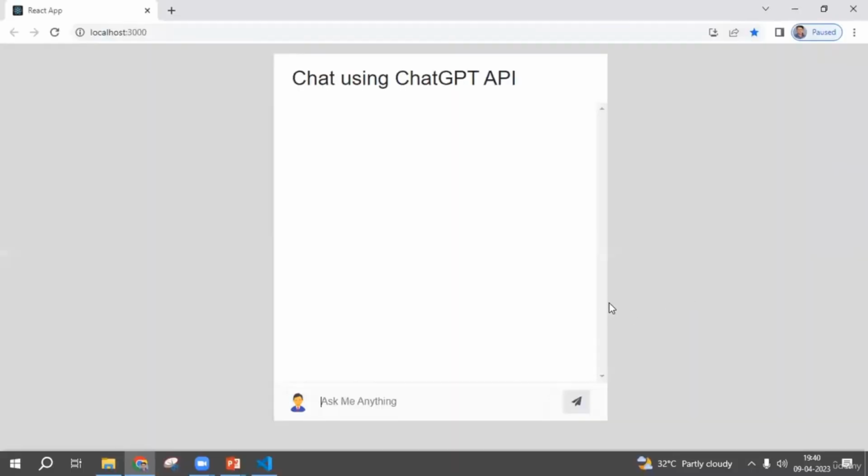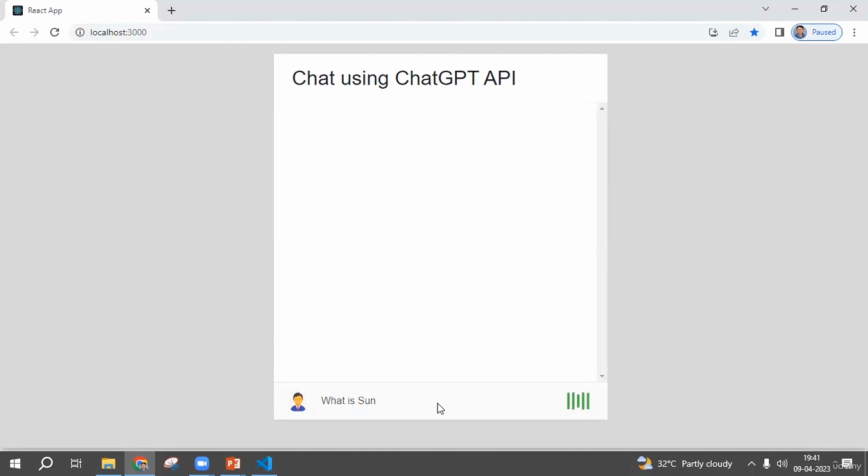So here I have created it. Suppose I ask some question, let's say, what is sun? Now what happens is this chatbot is taking our text, passing it through the ChatGPT server using APIs, and going to get an answer from ChatGPT.